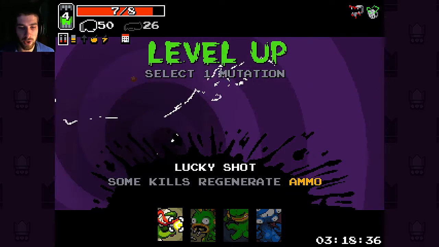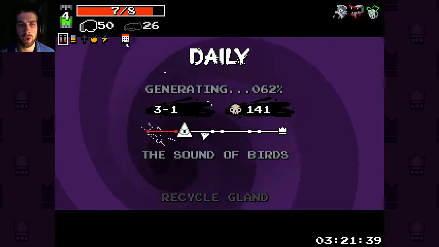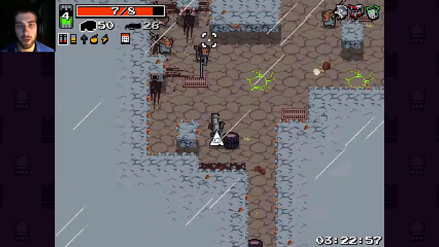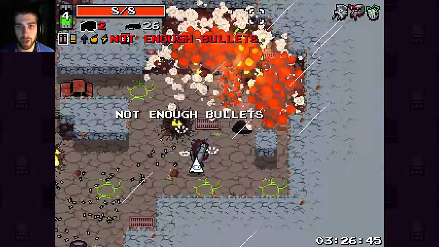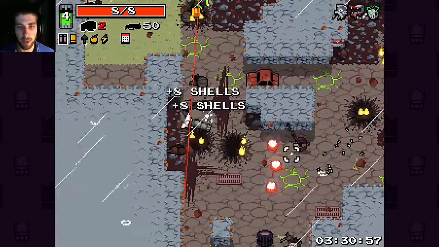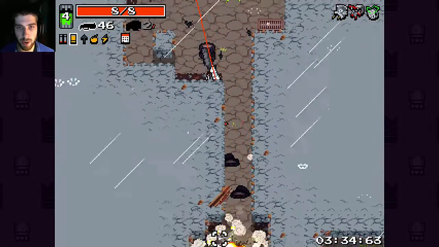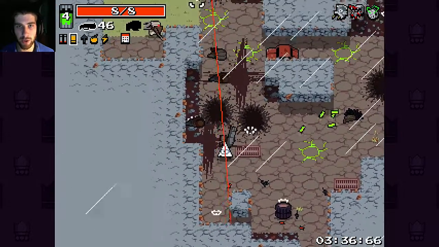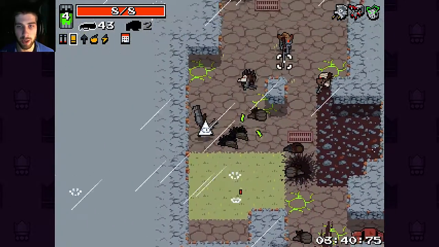What should we take? Let's take most hit bullets become ammo. We'll do that because I always end up running out of ammo. Especially since we have quite a fast firing gun, it's probably good to have a perk that gives some ammo back. I missed. Okay, that's not great.